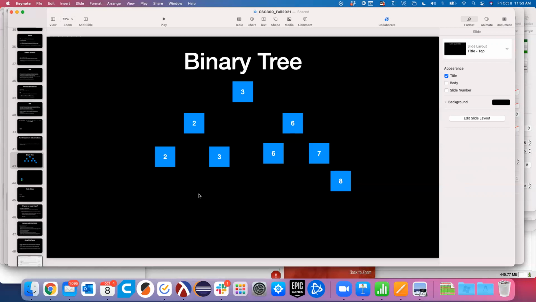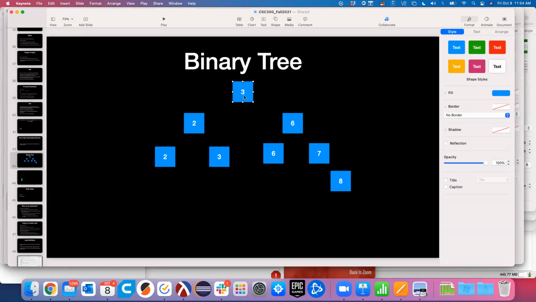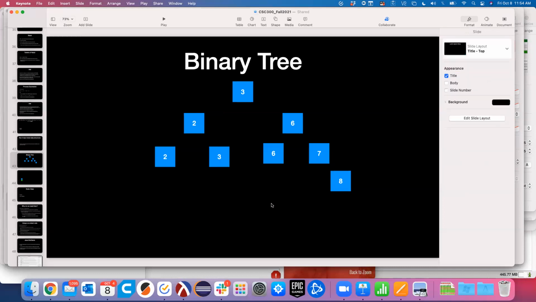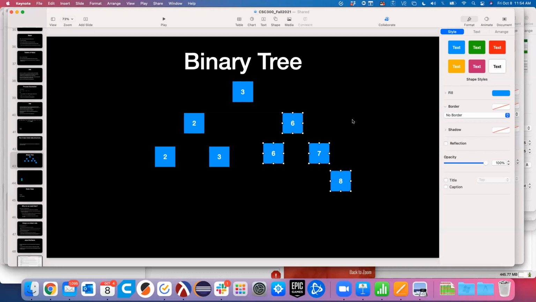Now, to follow the rules of a binary search tree, binary search trees have a set of rules associated with them that dictate how nodes are added to the tree. As we're building a tree, things have to be added in a certain order. The rule is pretty simple. Given a single node, everything to the left of that guy will be less than or equal to that node. Everything to the right of that guy will be greater than that node.